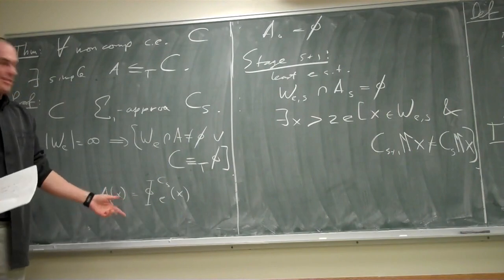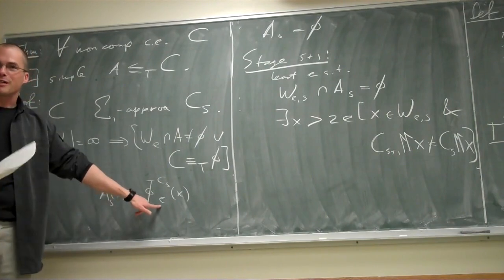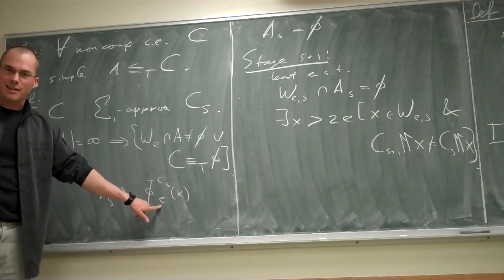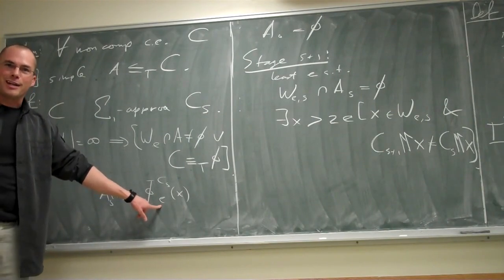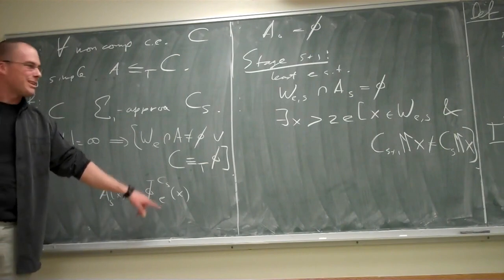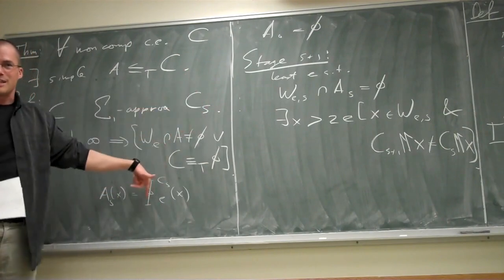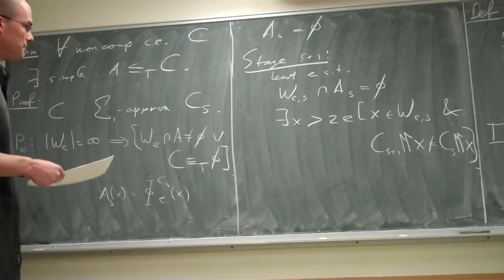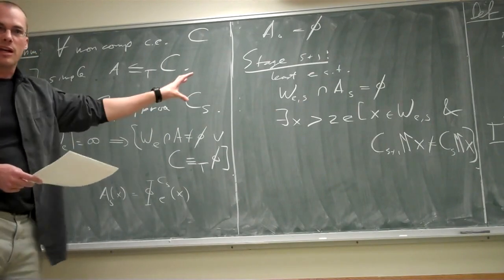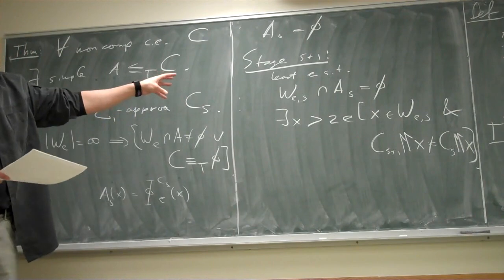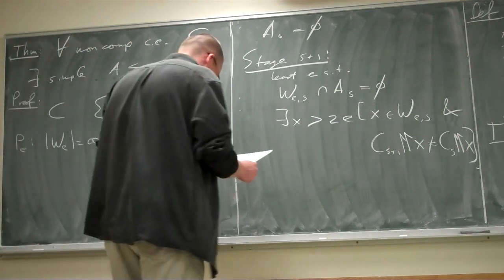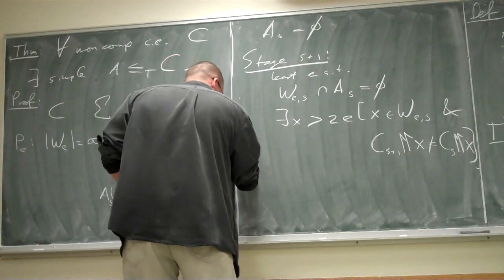And then now I need to argue that there really is such an e after the fact. I didn't have such an e yet, but I need to argue after the fact that there is such an e. And then you could see that now that I have such an e, the permission really was permission in the change of the oracle. Right? Everybody happy-ish with this? Okay, so now we need to make our observations.